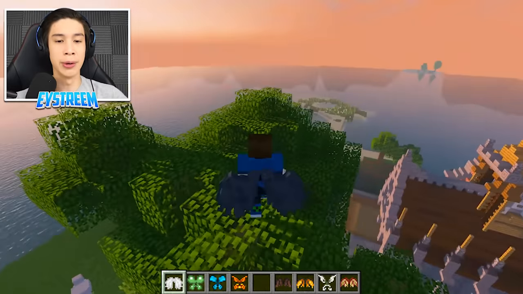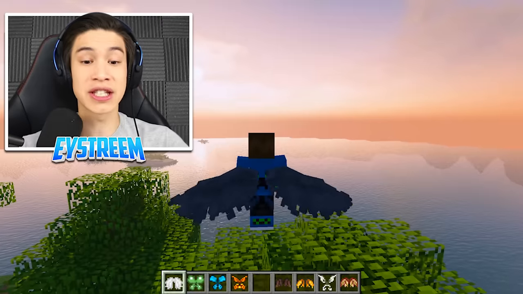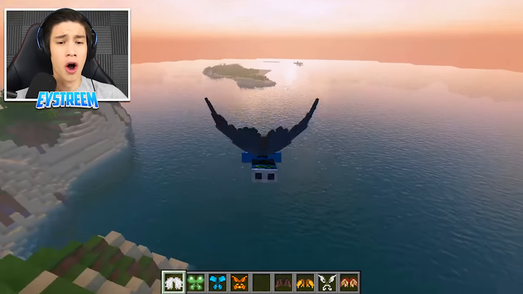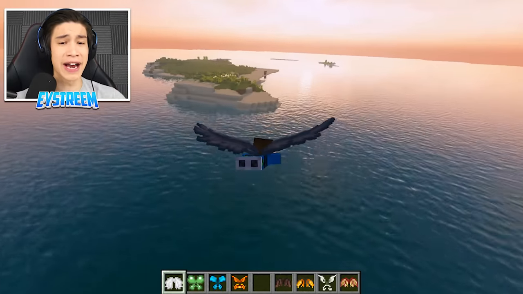Now, these are beautiful. They are perfect for your night flying. Have a look at these bad boys, guys. They are essentially the black version of the angel wings, and they look so cool, and they're going to be perfect for our night flying session. Have a look at this, guys. Oh, guys, they look so cool. I feel so epic right now, guys.